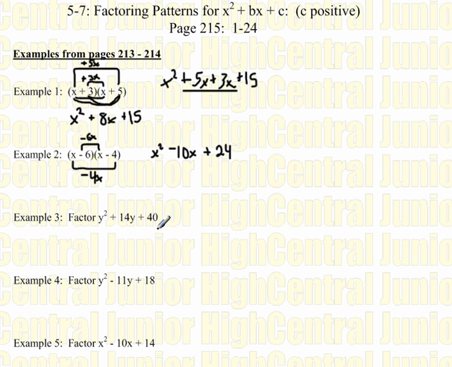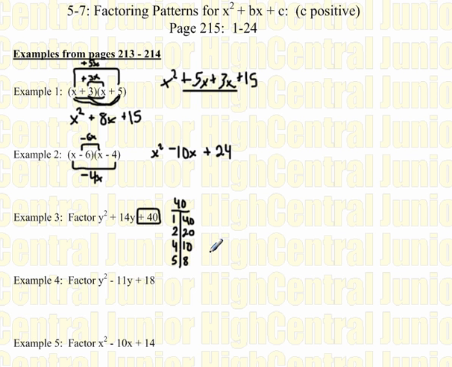Alright, now let's start factoring. Example 3, factor y squared plus 14y plus 40. The plus 40 is what lets you see what needs to be factored. So let's do a factor tree of 40 and look and see the different ways of getting 40. You can do 1 times 40. You can do 2 times 20. 3 won't go in, so your next one will be 4 times 10. And then a little longer here, 5 and 8 will also go in there.